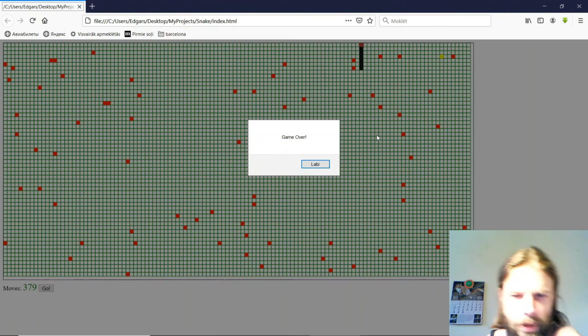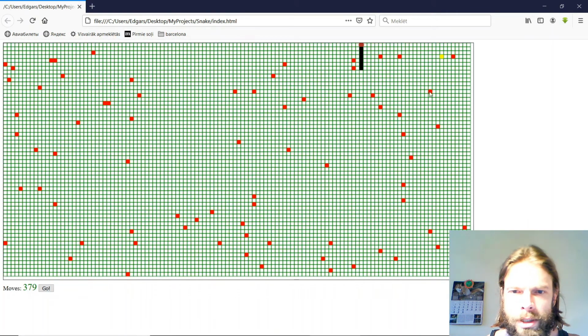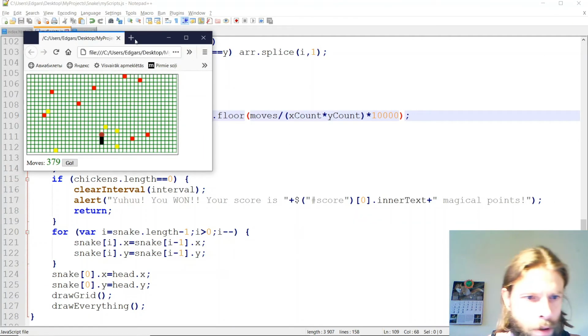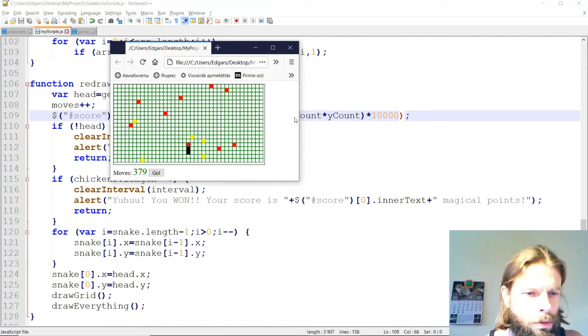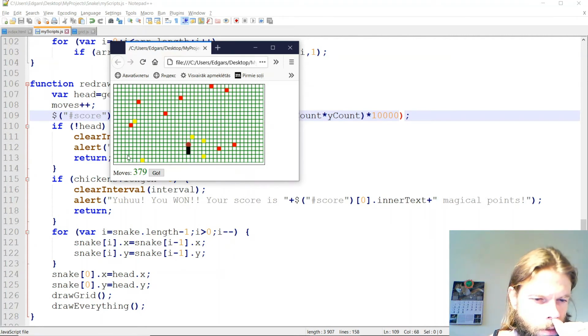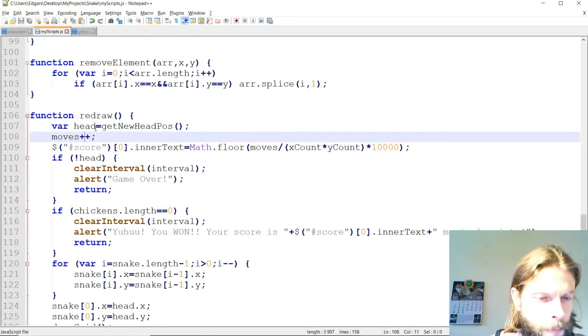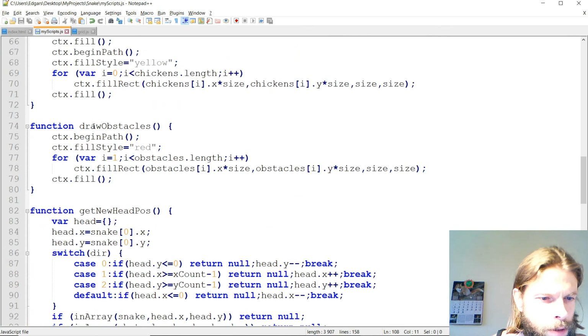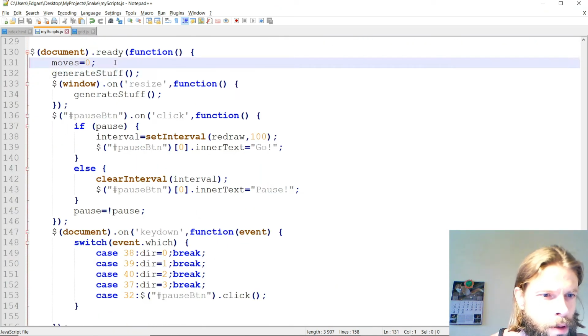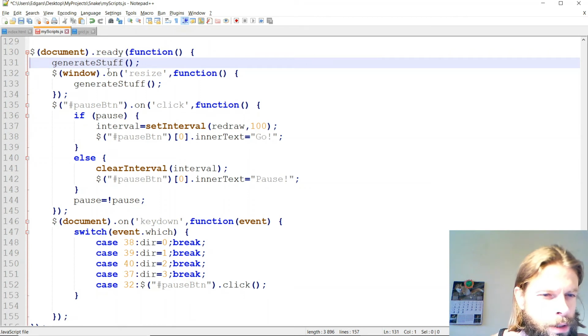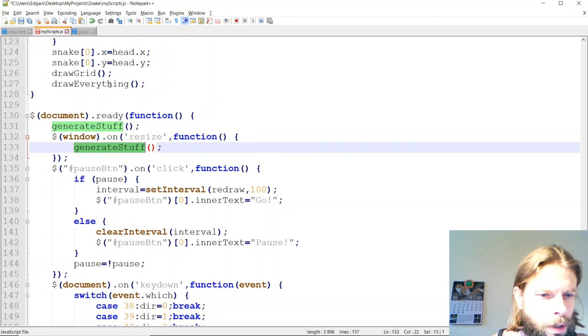And let's see what's happening when this grid is like that. Okay, we have to initialize it back to 0 when we resize also. So let's put initializing stuff not there but in generate stuff, because it's happening also on resize.